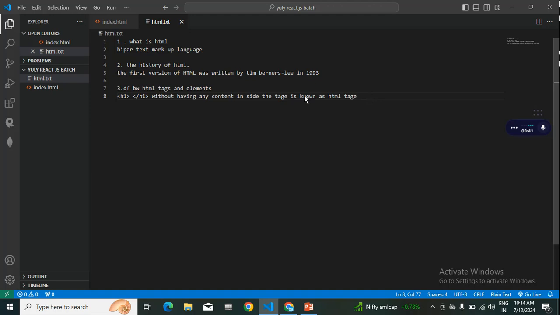And suppose with the same thing, I'll be using one H1 tag, and I'll just come back here and write something, as we have written, any text you can write. So I'll write hello world. So this totally, the tag plus some content included in the tag, means an element. We'll be calling that an element.